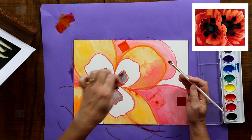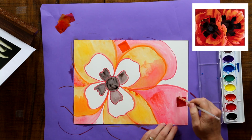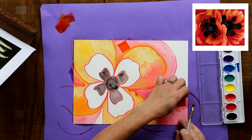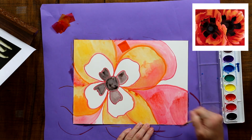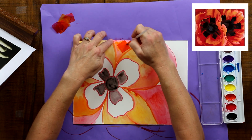And I'll lift it up, and remember, this piece has to go on something that's safe for paint to go on. Please make sure not to put that on your dining room table. That would be bad. It would be permanently marked. And you might call it art, but I don't know that the people that you live with would. Right, okay, so you can see there, even these 2 reds were a little bit different. This was a brighter red, this was a darker red, and you can see the differences in their color.